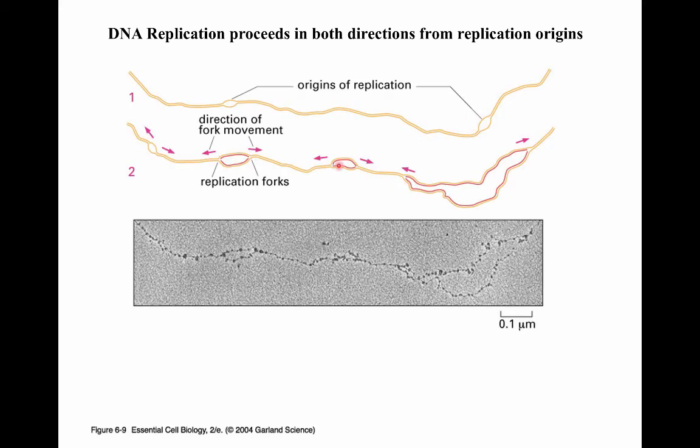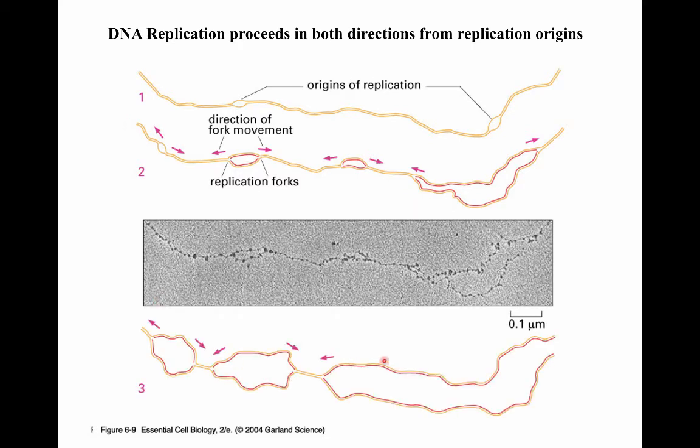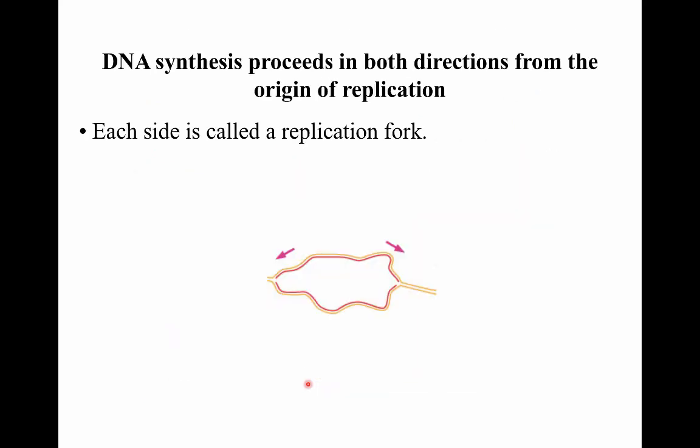So we pull it apart, copying this direction and copying that direction. And you can see, here's a third one that opened up. So we're copying the new strand as the red strand. And we've started at this beginning, and now we're going out. So we started right here, and then we started copying, copying, copying. And we went in both directions. So we go in both directions for both strands until eventually we keep copying, and then those origins meet. And at that point, we'll have copied the whole chromosome. So the way that DNA replication appears is you start at these origins of replication and then synthesize both strands in both directions from that origin.